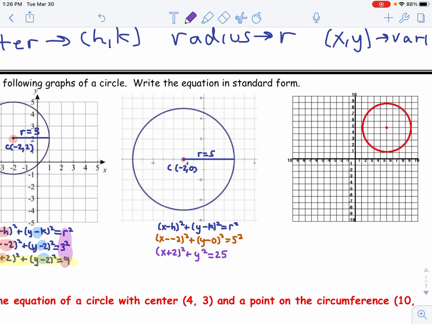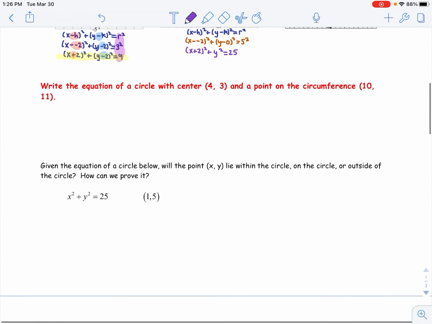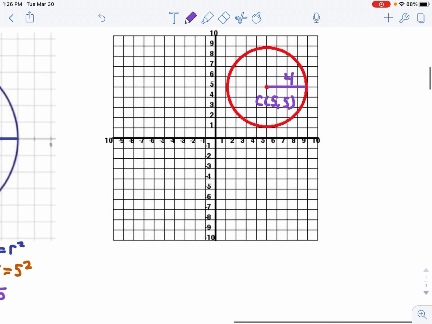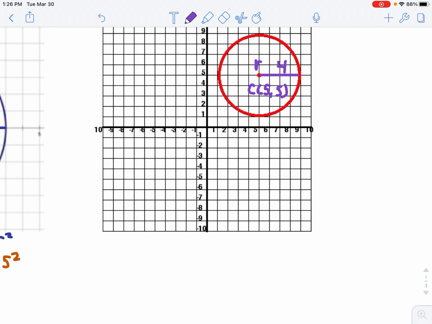Nice. And then this last one, again, sometimes you need to try things on your own. Technically, you could try the rest of this page on your own, and then you could watch the video, see how you did. But we got a center of (5, 5), a radius, again, very fortunate, of just 4. So what am I going to do with all this junk, you ask? I'm going to plug it into the standard form for the equation of a circle. That is what I'm going to do with all that junk.